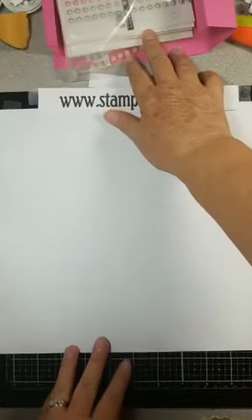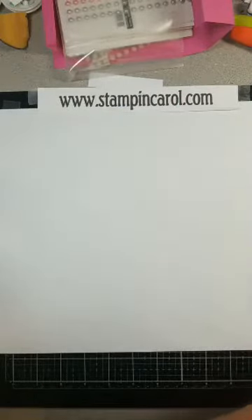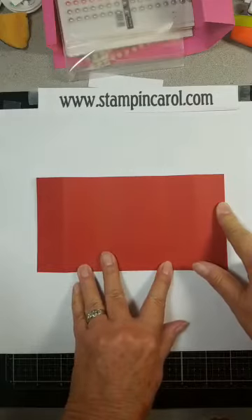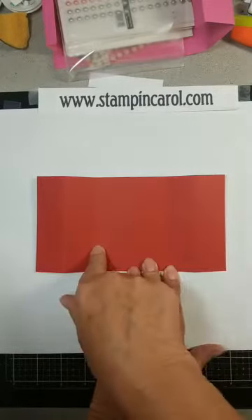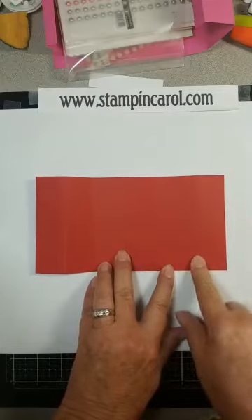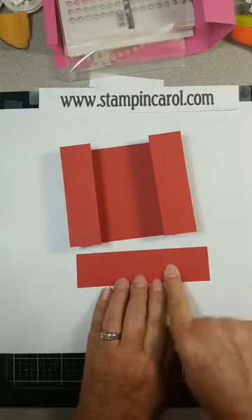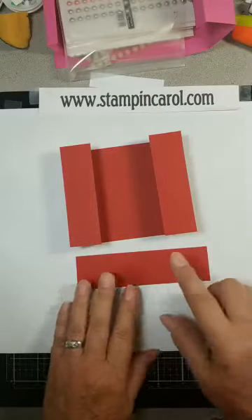This is a card I'll be showing Friday. I'll be doing a live Friday, making the cards from my class for those that can't come, that have ordered kits. So, a bridge card. I'm starting with my base piece — this is 4 and a quarter by 8 inches. I have scored at 1 and a quarter, 2 and a half, 5 and a quarter, and 6 and three-quarter inches. So it folds just like that. Then I cut a second piece. This can vary in width but not in length — this is 5 and a half by 1 and a half. So that is my base card.